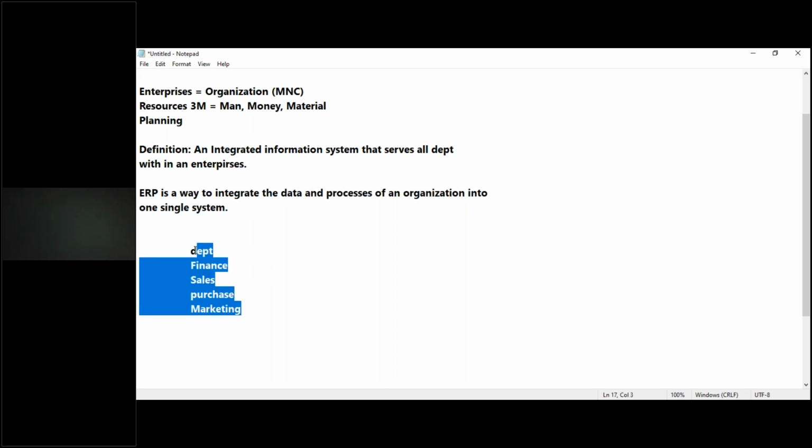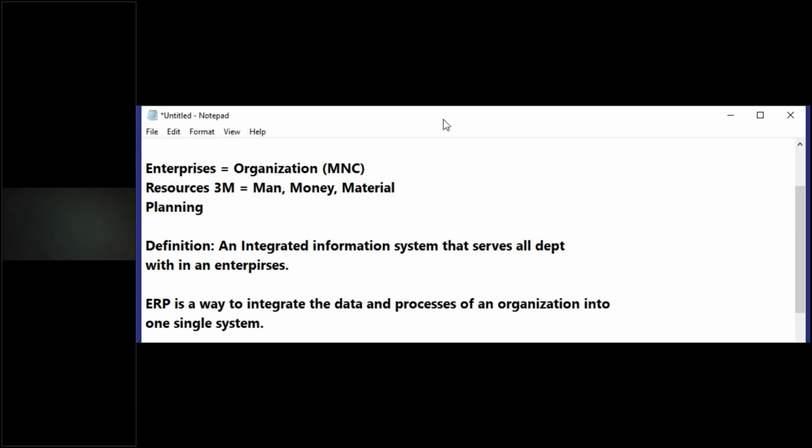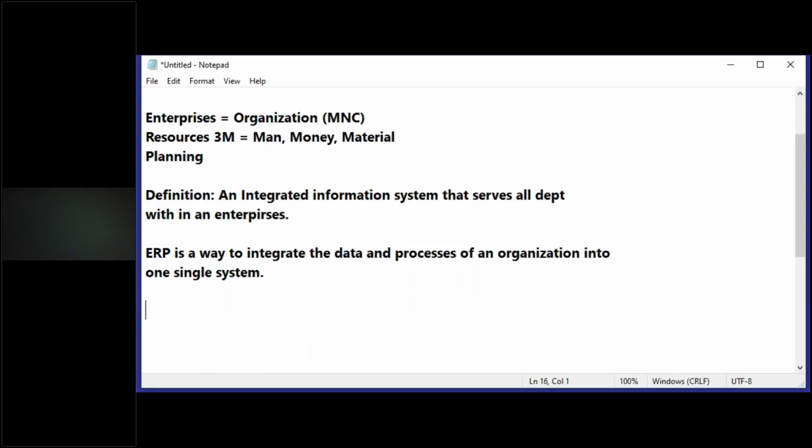SAP is an ERP vendor, but it requires a software solution. ERP is not a software. As I said, ERP is a way of integrating the data processing of an organization. When it comes to SAP, as I said, it is an ERP vendor.